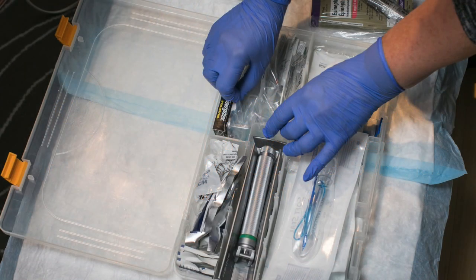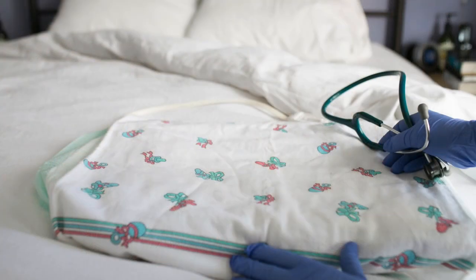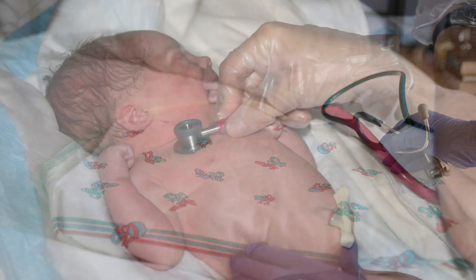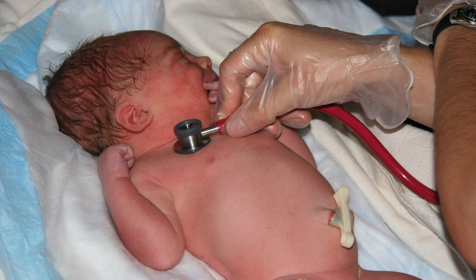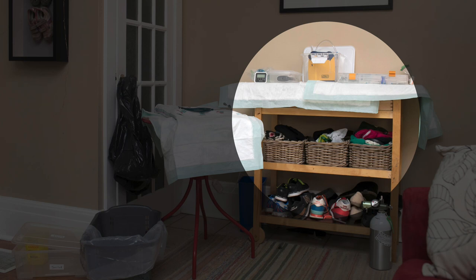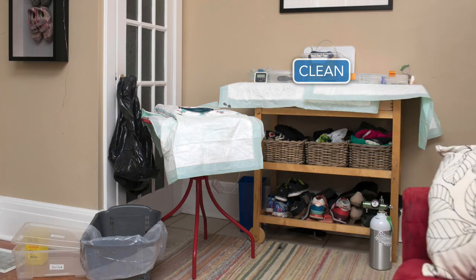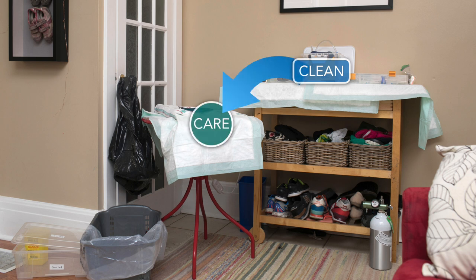At every birth, I need to set up and check everything. But fortunately, most babies never need to go near the resuscitation equipment. If all I need is the warming pad and the stethoscope, I move these away from the other equipment and closer to the family so they can watch the newborn exam. When I set up, I separate the unused equipment, which is clean, from the place where I put my used equipment, which is soiled, and in between is the area where I would place the baby for resuscitation.